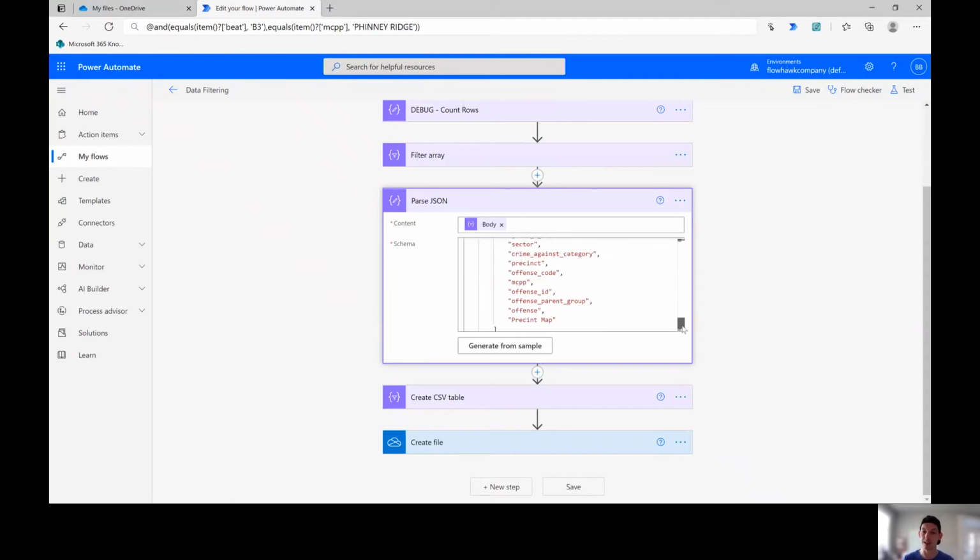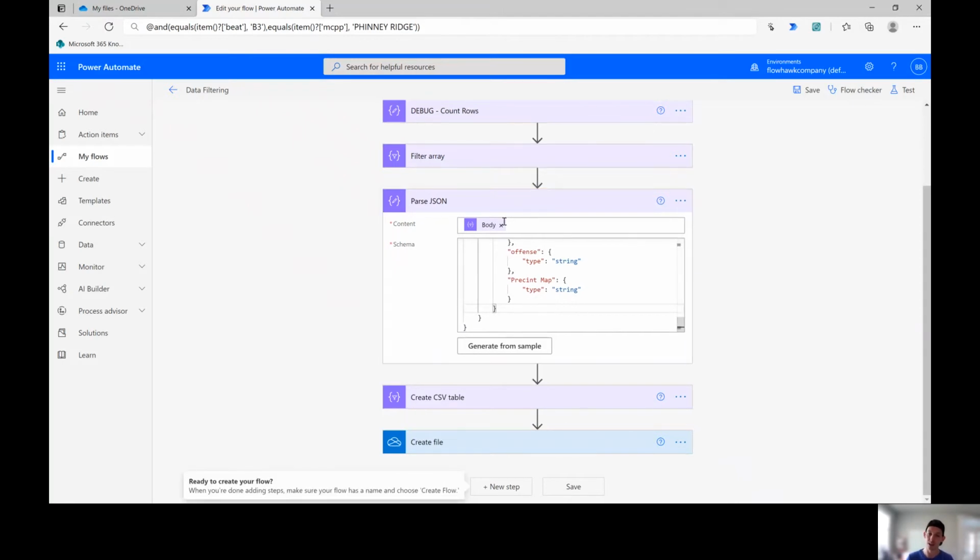But I'll show you something here at the end. It always adds in this required piece. The reason this matters is that if you accidentally or in future iterations have blanks in any of these rows, since it thinks they're required, your flow will fail. So I always delete this if you don't care about whether or not these have data in them. I always delete that required. It's the comma and then all the things, including the square brackets there for the required. Delete that piece. Okay, now we've got this parse JSON.